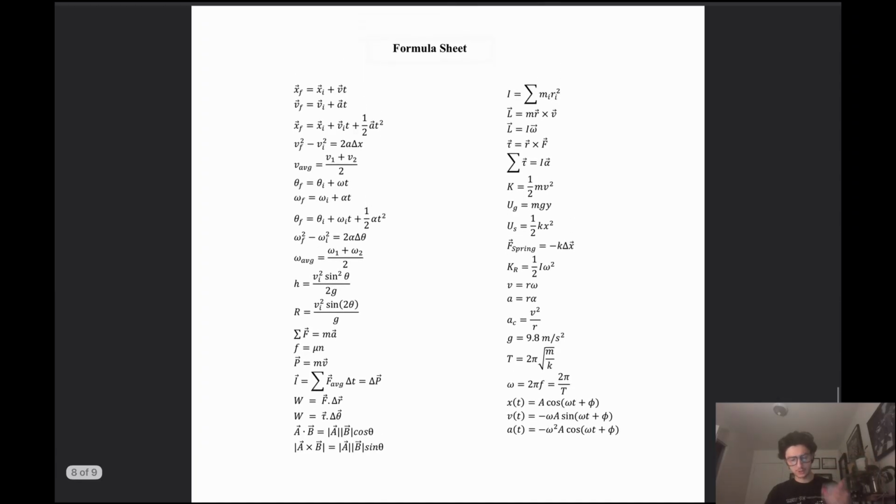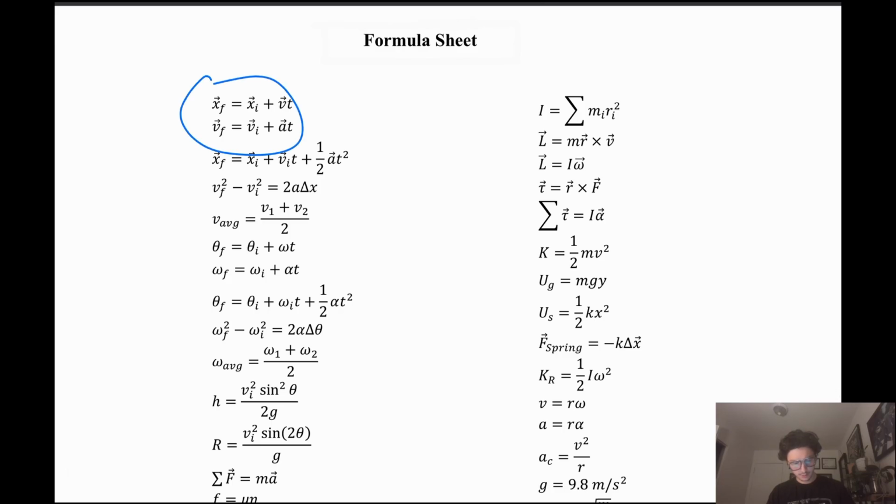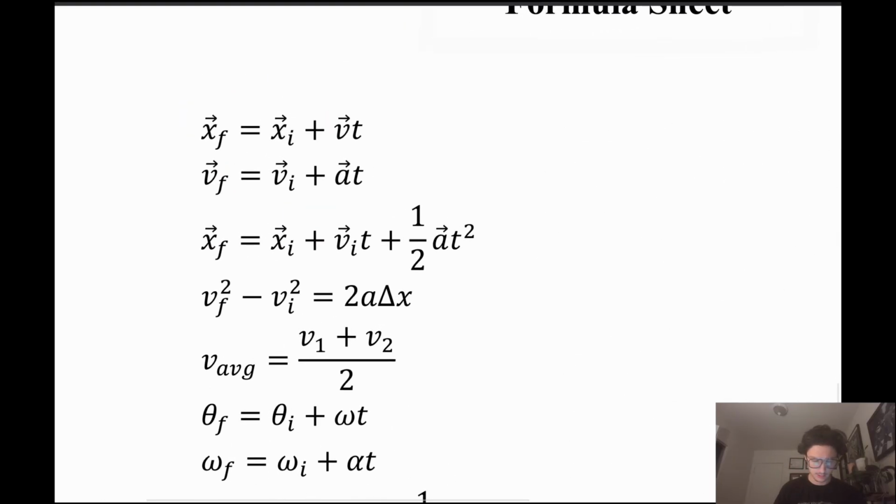Here's the formula sheet. It's an example formula sheet I got from the internet. It is related to classical mechanics and we're going to go through and talk about each equation on its own. I'm just going to start from this, go all the way down, and once we finish we're going to go here and go all the way down. And I think that should be good enough. I'm going to try to zoom through, but I also want to talk about stuff in detail.